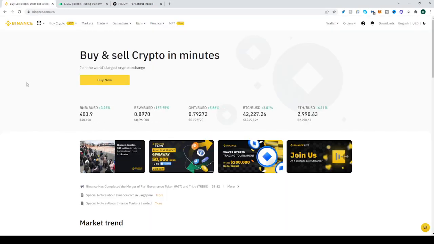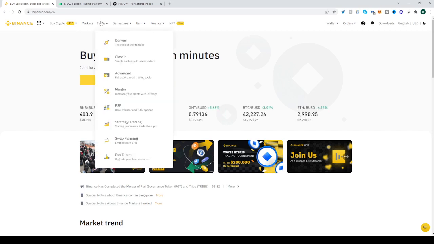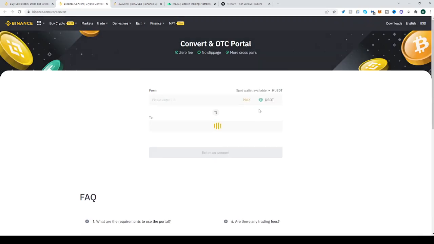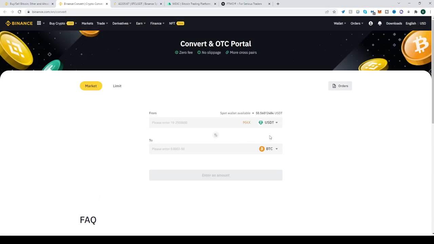Alright, so buying Binance coin on Binance, BNB, go over to trade. You can either do it via the conversion method. Select BNB over here, and then select the currency that you want to buy with.